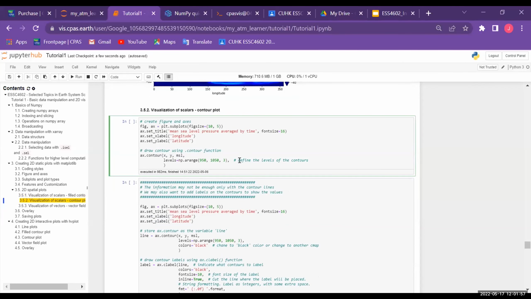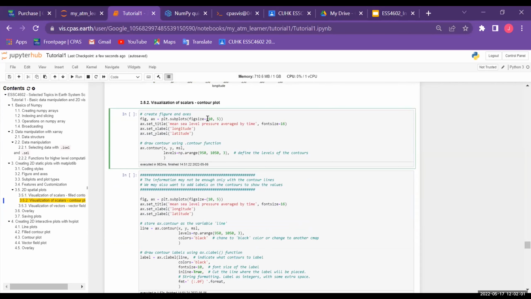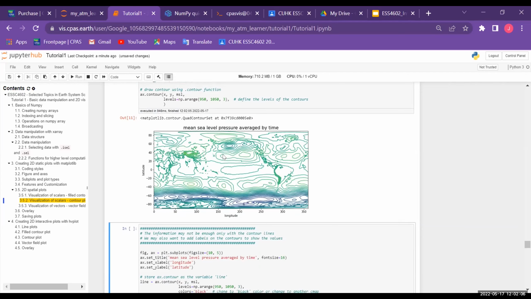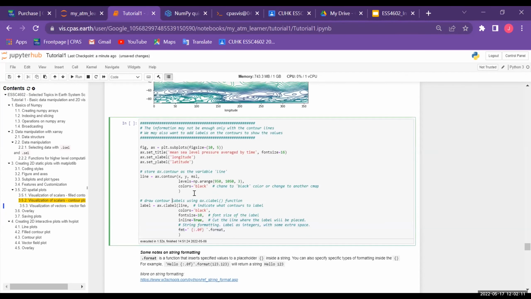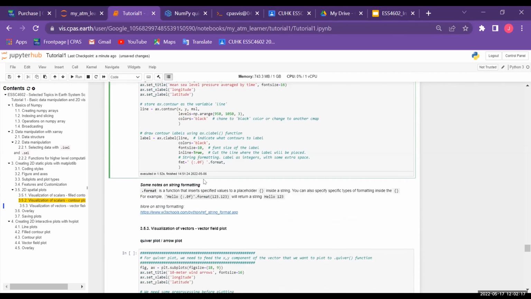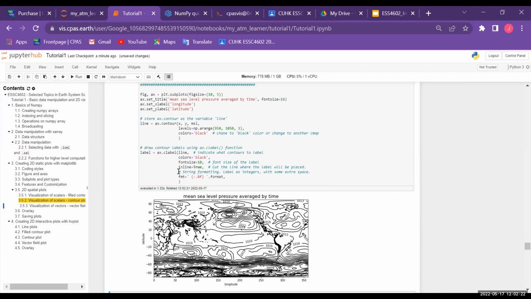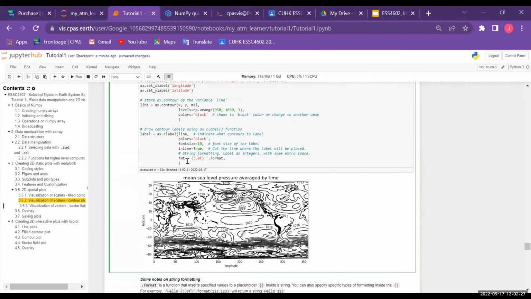And basically the principles are very similar for contour plots, so I don't go into details. You may just want to look at the plot by yourself, and try to look at these attributes and learn from what these attributes may mean. All right. Oh, and here you have a contour labels.